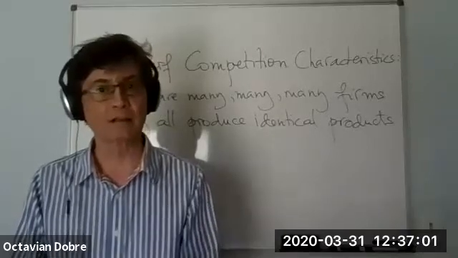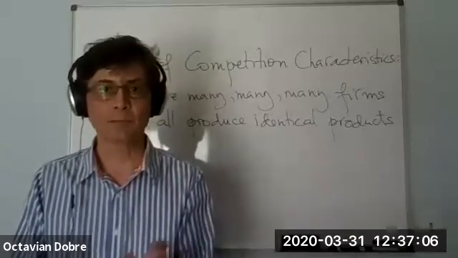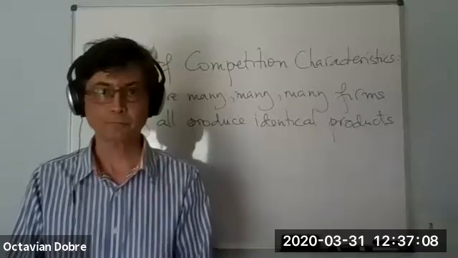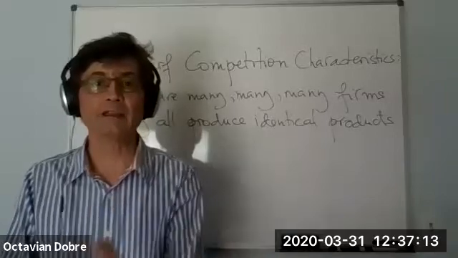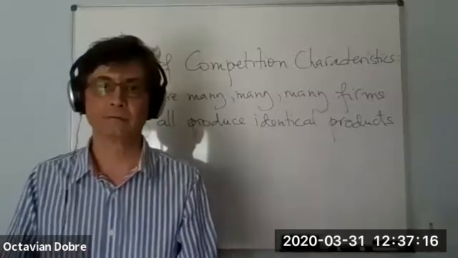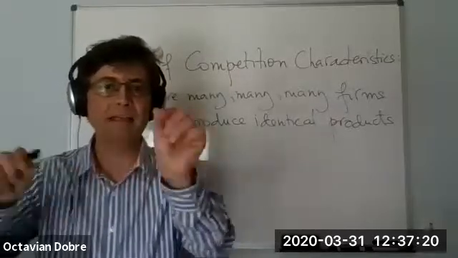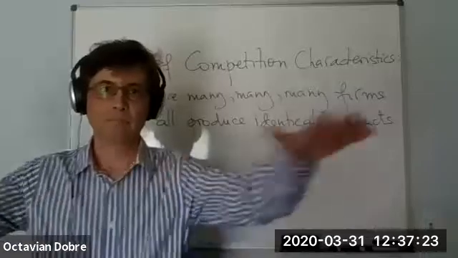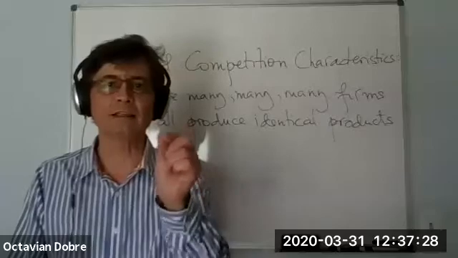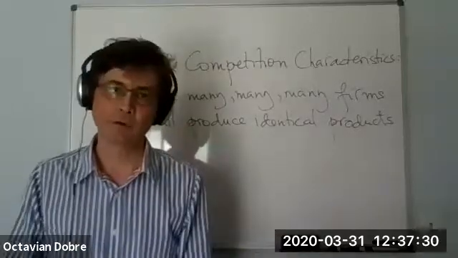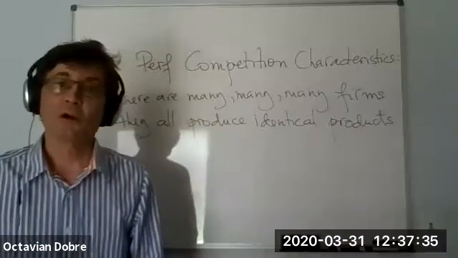So it makes no sense for a firm to sell at a price that is lower than the going rate, the price determined by the market. Because those firms are so small, they can sell as much of their product at the going rate. They're tiny, a pebble or a piece of sand on the whole beach. So you are just a tiny speck in the whole market for the product, gold or whatever the product is. So you are a price taker.